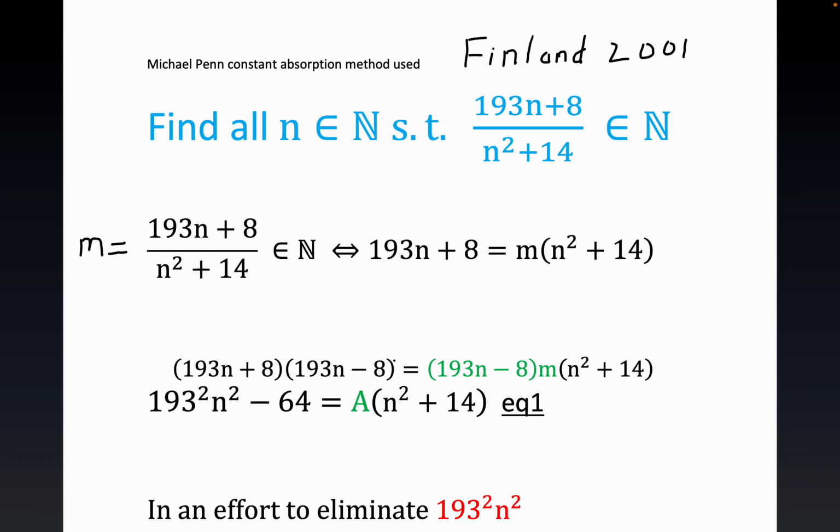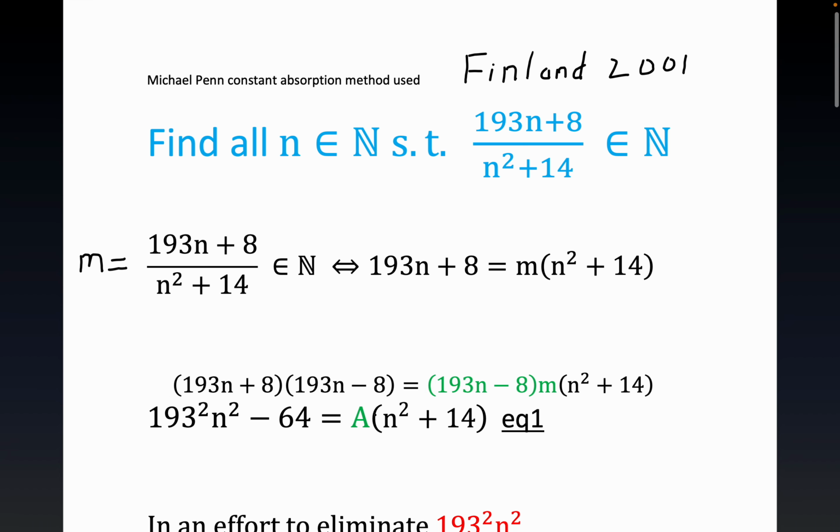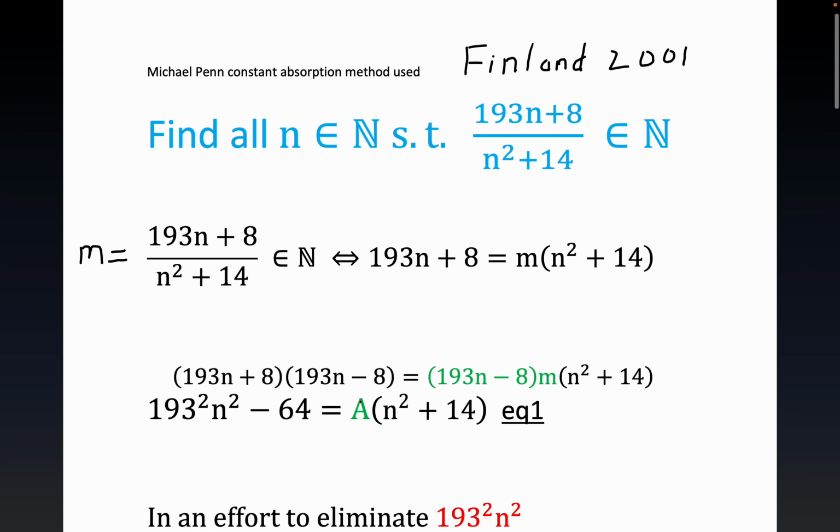Now, the nice idea, the first idea here is just to multiply the left-hand side and the right-hand side by this conjugate, if you want to call it that, just flip the sign. The reason why you do that is you can exploit the difference of two squares formula. This is like a plus b times a minus b, so you get a squared minus b squared. And of course, you have to do that to the right-hand side. And I think you get basically an equivalent equation. Any solution to this is going to be a solution to this. I don't think there's extraneous solutions here.